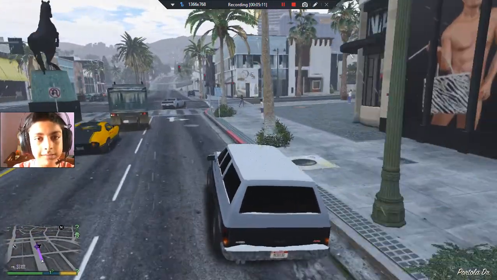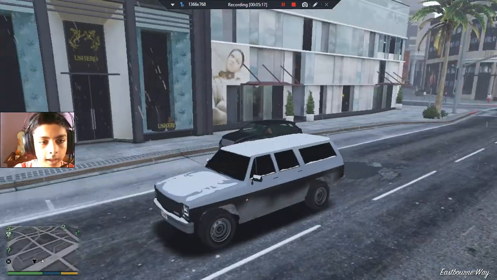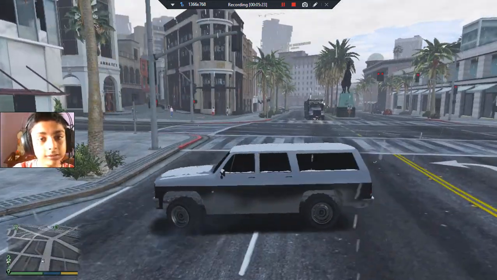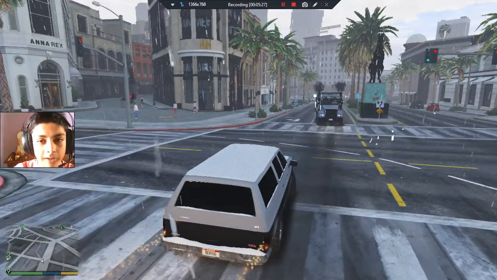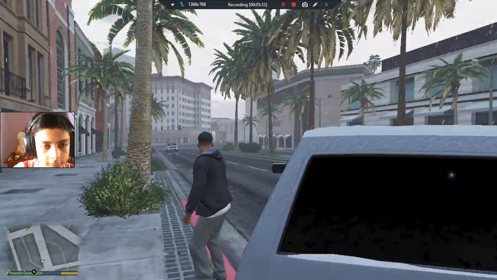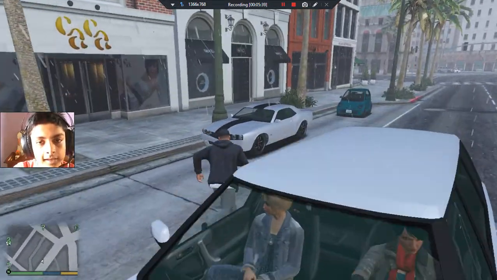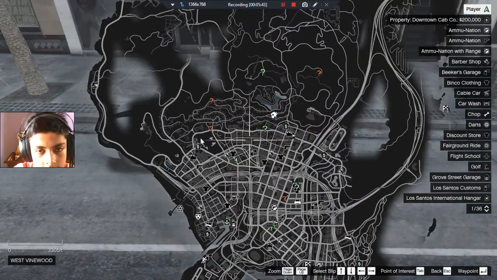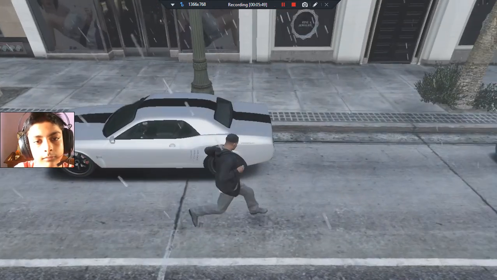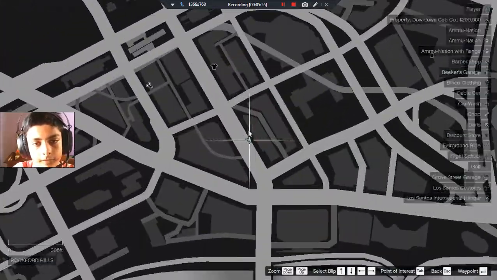So guys, now see, what I did is I marked this position, okay, and you guys now know where the car is. Now see, it's not near the Ponsonbys, it's a bit more back from there, okay? If you just follow my route, you can easily locate the Gauntlet, okay? As you can see, guys, here is the Gauntlet. So guys, this is actually the position, the actual position, and again showing you the position. This one, okay?